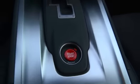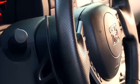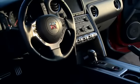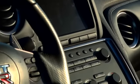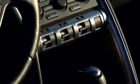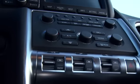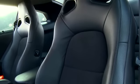The interior is the only real disappointment. There's a weird mix of materials here, and some of them feel like an $80,000 car, and some of them feel like about a $30,000. It's okay, but it just doesn't feel like what this car costs. Look at this flat plastic slab where all your radio and ventilation controls are located. There's really no design at all. It's just a rectangular slab with buttons on it. Fortunately, the seats are fantastic.